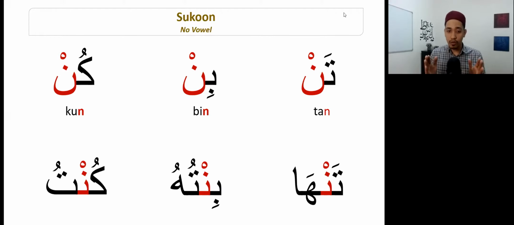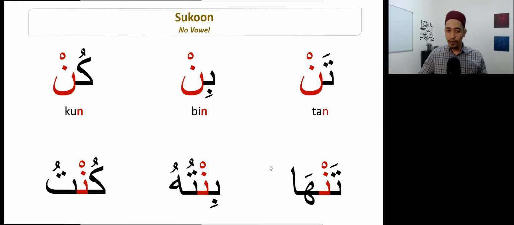So it's a very nice bit of information to know now. Firstly, the noon with the sukoon has a huge chapter in tajweed. Secondly, the nasal sound is an essential part of the noon, specifically when it has a sukoon. So kuntu, if I close my nose, tu, you'll see there's no noon. Muhammad Riza asked about the jerking sound. Luckily, the nose stepped in, so that is why we don't need to make any jerking sound.